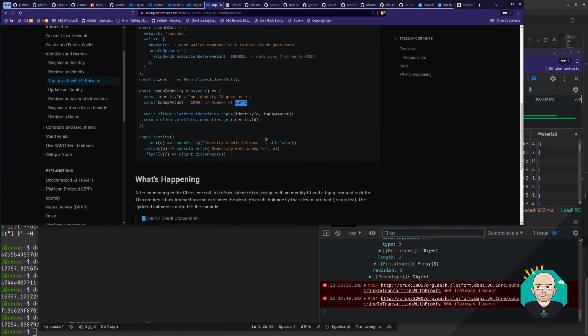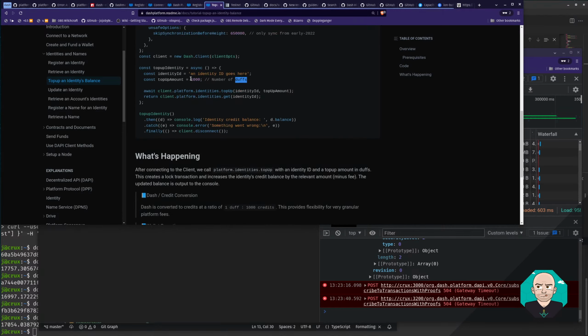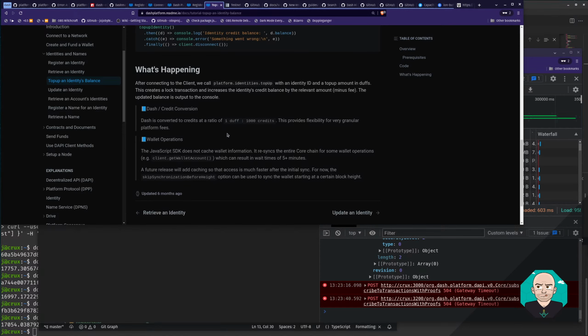So there's Satoshis and there's Duffs. After connecting to the client, we call platform identities top up with an identity ID and a top up amount in Duffs.